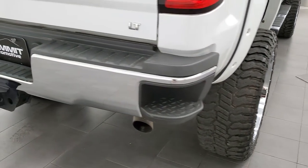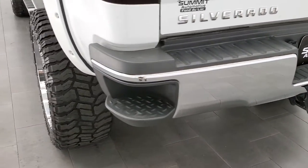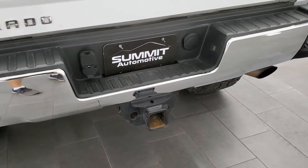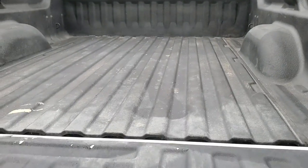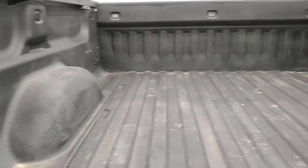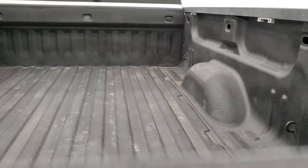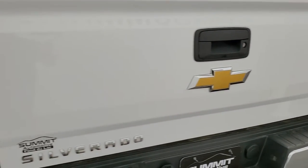As we come around to the back, the rear bumper looks good, no major dents or dings. It does have the rear bumper steps, full towing package which includes the receiver hitch, four-pin and seven-pin wiring. Tailgate is in nice shape, has a locking tailgate, backup camera, and the shock-down assist so it's never going to slam down on you. Spray-in bed liner is in really nice condition, and the bed itself has no major dents or dings. That tailgate shuts nice and easily and solidly.